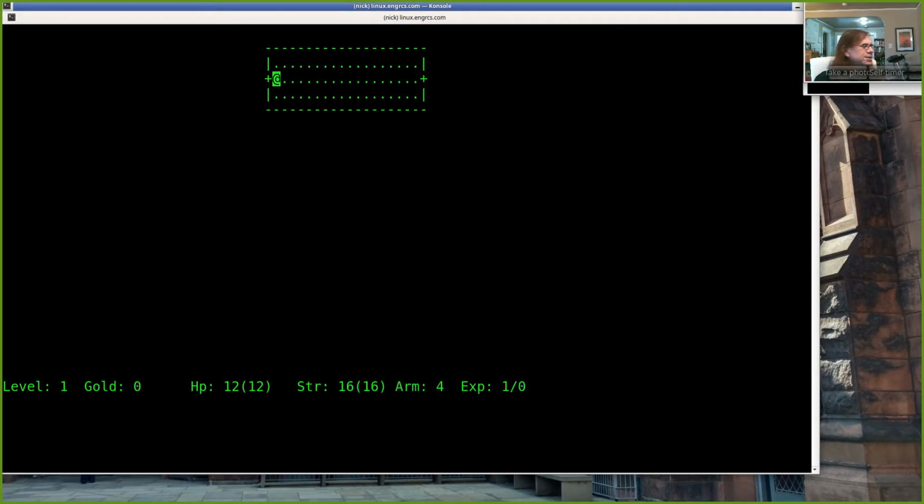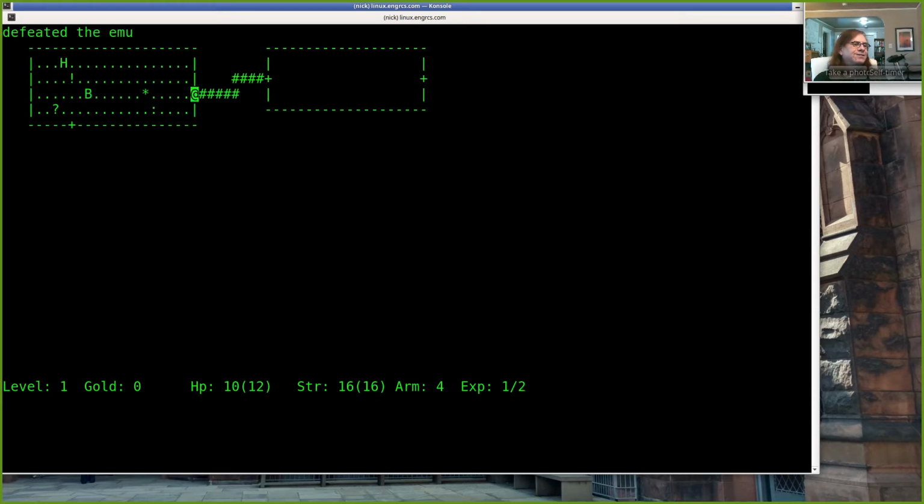So it's a dungeon game, right? So first of all, the key thing is you use HJKL to move around, so it's good practice for VI, right? And you go around and you explore things, and you can find scrolls and you can read them, and you can use that to identify things, except they don't have anything to identify.